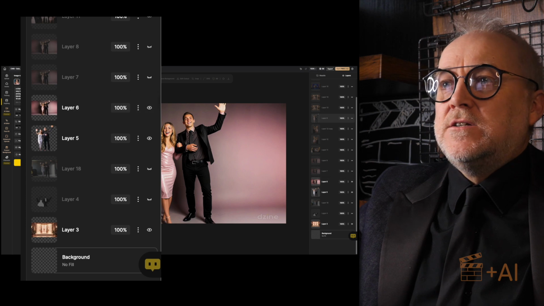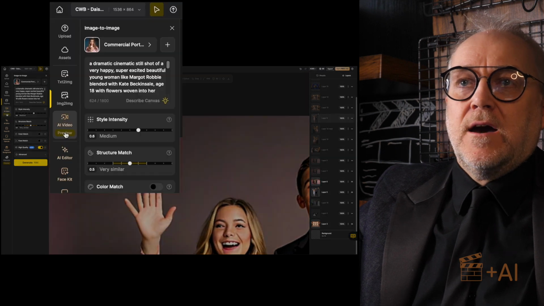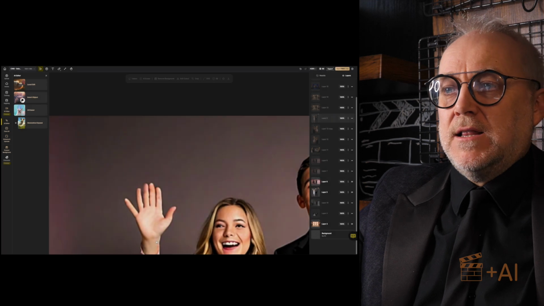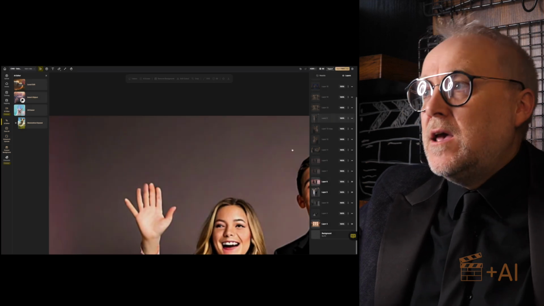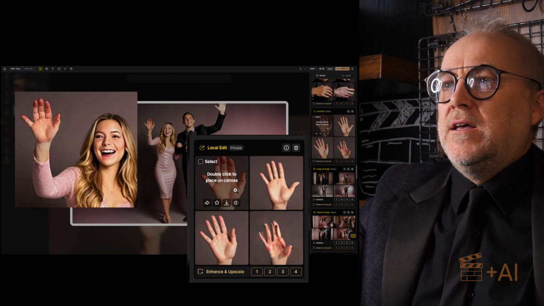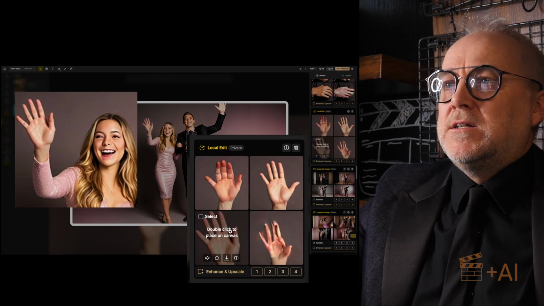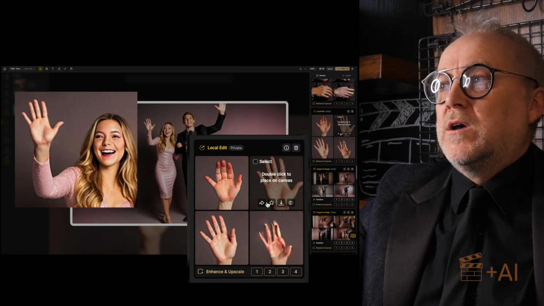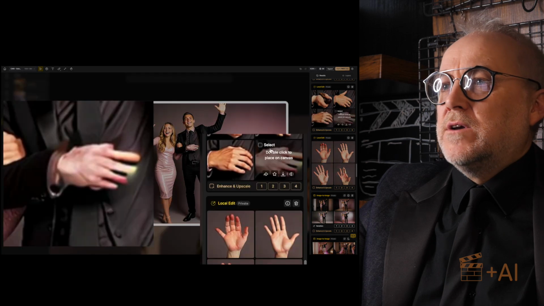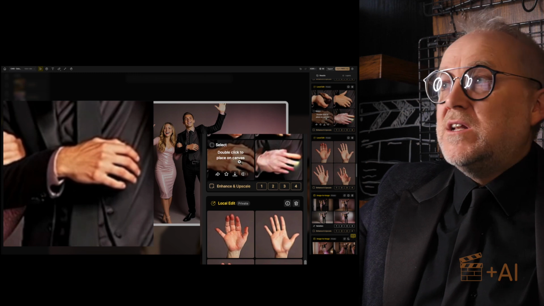And the next thing I needed to do was fix this hand. So I ran through the AI editor here, which has options for local edit. So I just did a lasso tool around her hand, typed in the word hand, and I got several options back. So you got different kind of hand options over here. And in the end, that one was awful, that one was a mess, but I had two that were workable, so I just chose the one that was workable enough. And then I did the same thing with his hand over here as well, because his hand was looking a little ropey, so I got different hands. A lot of them were a mess, but then I got one that was good enough.